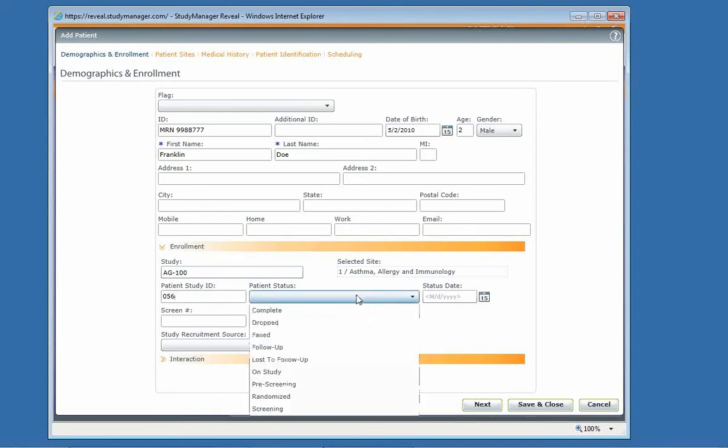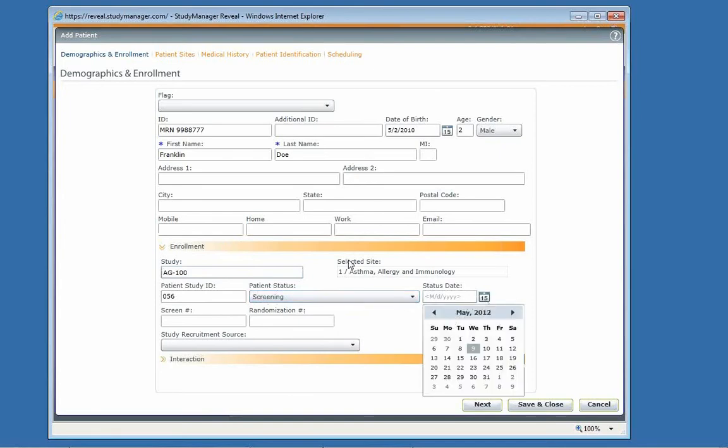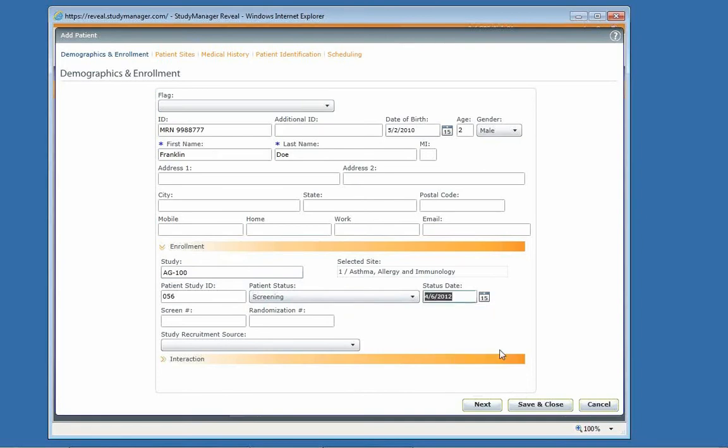You'll also want to choose an initial status, and then as the patient moves through various time points in the study, you'll want to update that status. But this would be the initial status based on when you're putting the patient into the database as they relate to that study. And then the status date is always directly related to the status and indicates when the patient achieved a certain status.